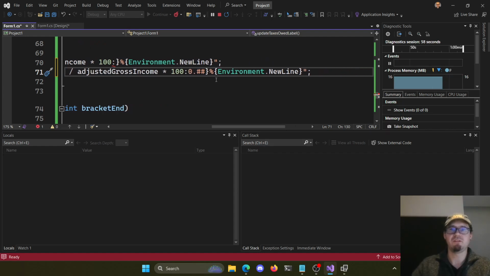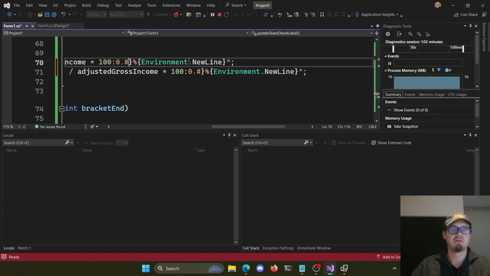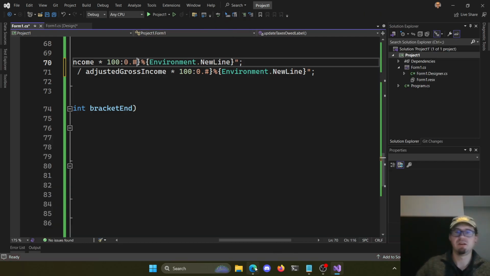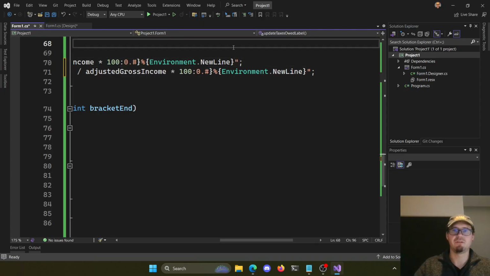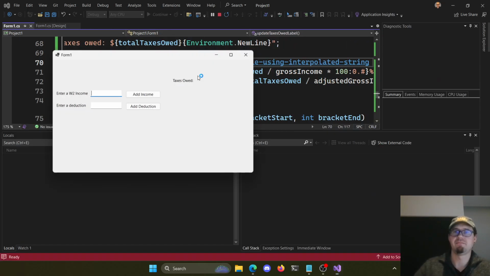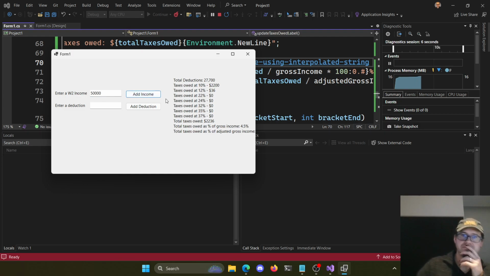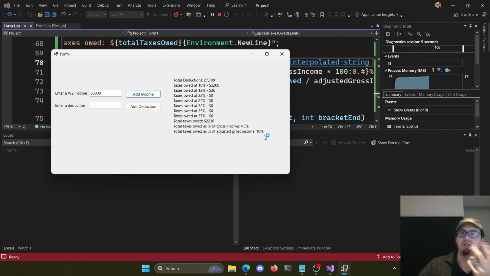For 2 decimal places, let's just go 1 decimal place. Let's see if that works for us. I should cite this one, right? Let's see if that one works for us. This is what you do, right? You just try things and see what sticks, throw it against the wall. Super technical process. Hey, 4.5%, okay. Looks pretty reasonable, right? Total taxes, 22,000 as adjusted gross income, right? With that, I think that's pretty close, 10%.